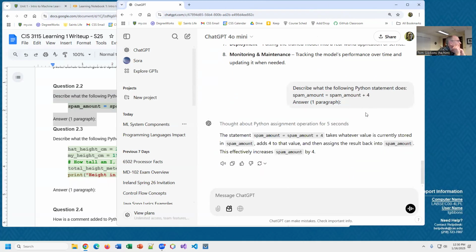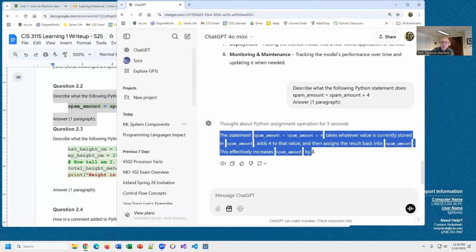One of the things I've been turning more to ChatGPT and AI in general for is customized learning. If you need to delve a little bit deeper into this, you don't know Python at all, or you don't know programming at all, then you should maybe rely on AI to help explain some of these concepts. If you already know this stuff, it's faster for you to just do it by yourself. And again, this gives a nice, simple description of what this does.